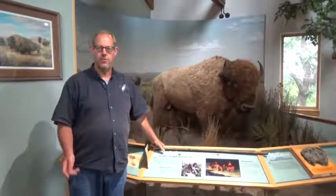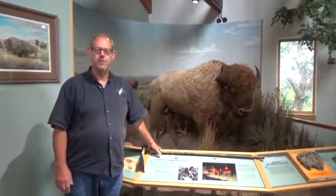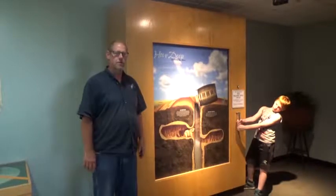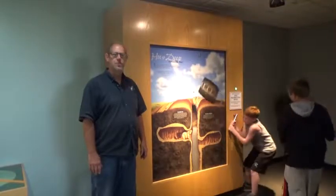This level of the center primarily works with the fish and wildlife that they encountered. Many of these were new to science and they sent several different samples back to Thomas Jefferson so that he was able to look at them and also to satisfy his need for new knowledge. This is our lower level and one of the activities that we have here is trying to flood out a prairie dog, just like Lewis and Clark did, trying to get one so that they could collect it and then send it back as part of their scientific discoveries.